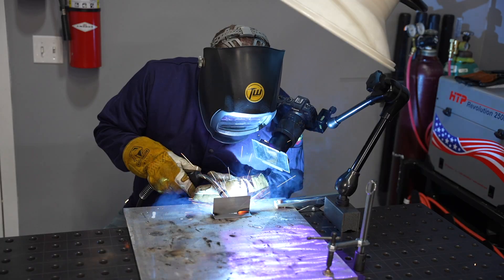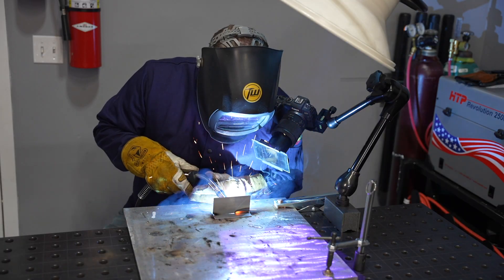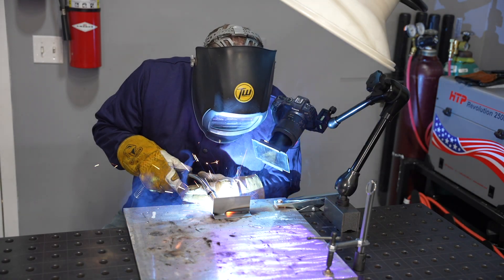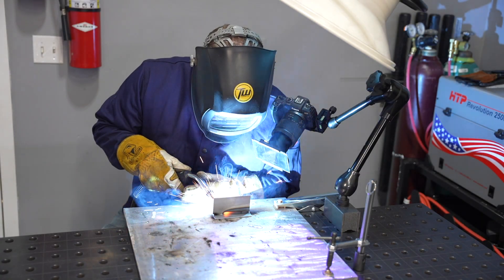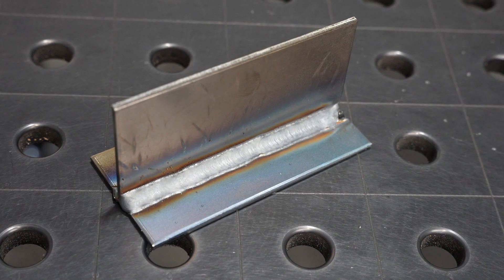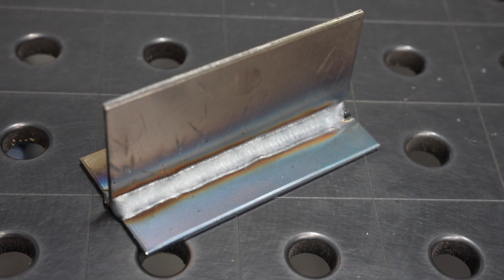You'll notice I'm steadying myself with both hands to maintain a consistent, steady travel speed. While welding I do a little bit of manipulation, but I keep that wire right there in the puddle. Notice those sparks that fly off — that can create something called spatter, little BBs around the weld. That's just the nature of the process with that short-circuit happening over and over again. It's overall a really versatile process, and the weld came out pretty clean and smooth, though there are a couple of little spatter BBs.